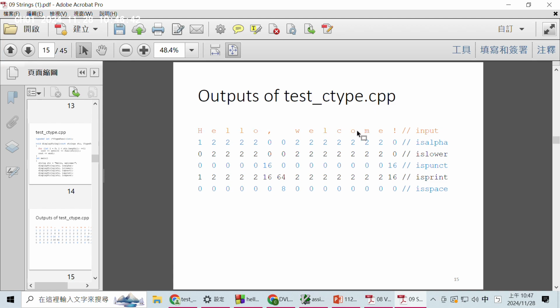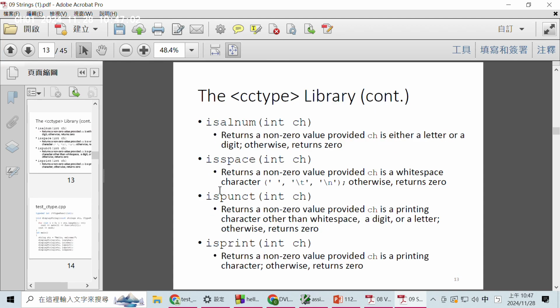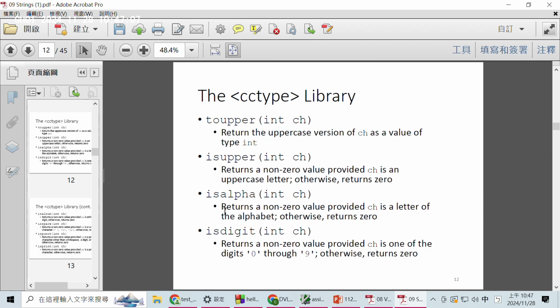The first line is the string to be tested, and when we send h to isalpha it will return 1. 1 is a non-zero value. So you see the manual here. If the input character is a letter of the alphabet from A to Z, uppercase or lowercase, then this function will return a non-zero value.